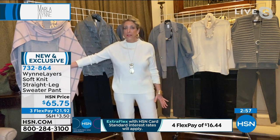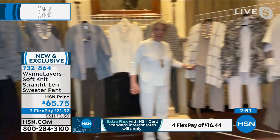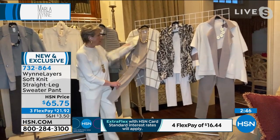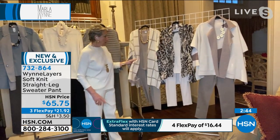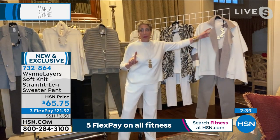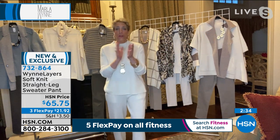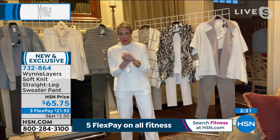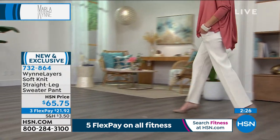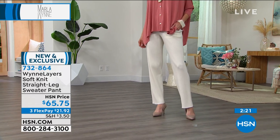They styled it head to toe in the gray. Marla took the same rib pant in this beautiful heather — look at the whole outfit. Then imagine putting a layer over it. They're going to dress for Zoom: whether on with grandkids or working, you want a comfortable pant and a great looking top. Marla got more compliments because she threw on some lipstick and bigger earrings. She's wearing new big hoop earrings — lightweight but bold.